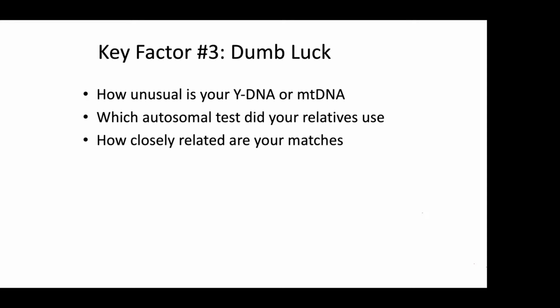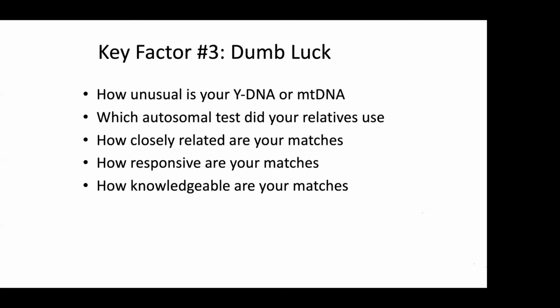I'm hearing every week about adoptees finding a match to a parent, sibling, aunt, uncle, or first cousin. This has become a lot more common as the databases have gotten bigger. Yet the majority of matches you see will be distant cousins. One of the biggest gripes you'll hear from people doing genetic genealogy is that they try to contact matches and some of them simply will not reply. This can happen for a variety of reasons, and once again, luck is a factor.